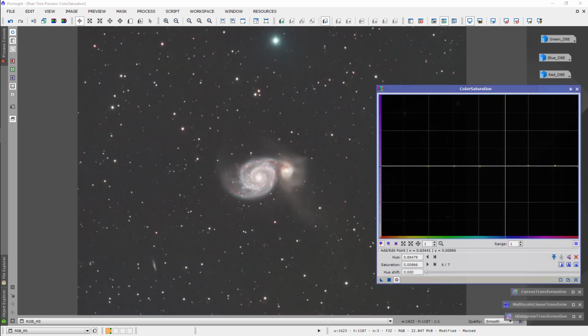And then I'm going to pull up on this middle of this blue. And it did get a little more saturated. If you can cycle the preview and see that it's a little more saturated, but it's not really enough yet. So what I want to do is increase the range so I can go up even higher on the saturation.